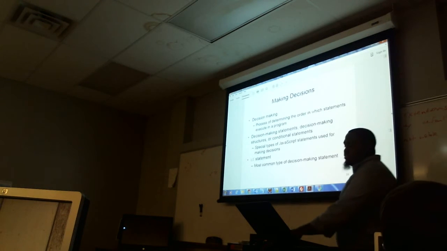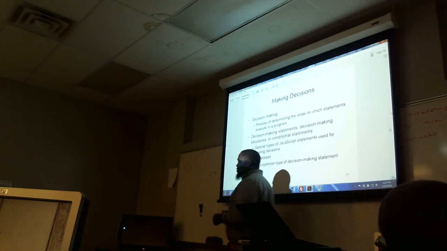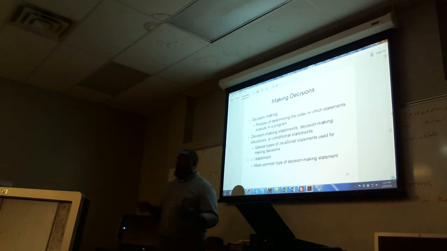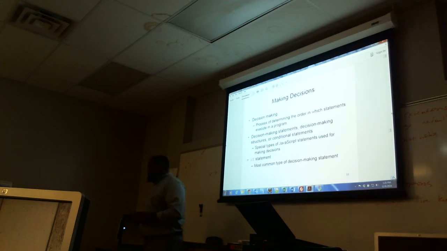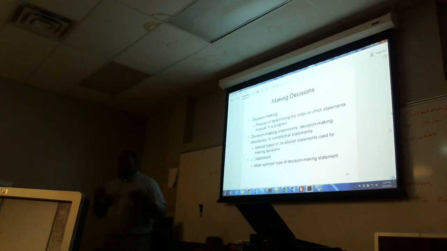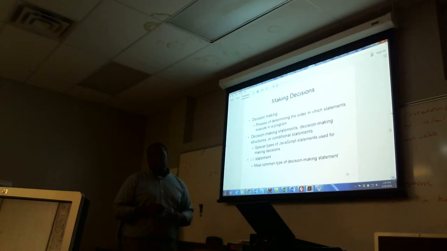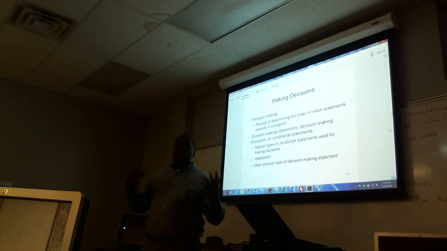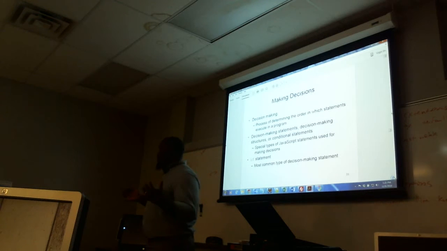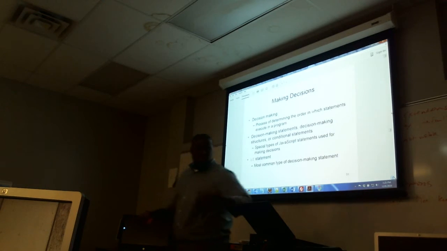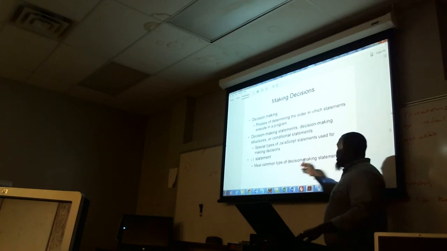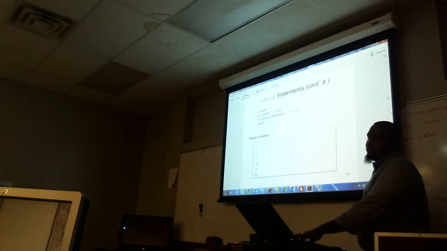All right, so let's move on to decision making here. I believe this is correct if you guys are doing decision making, if-else statements, else-if, right, in Python. So let's talk about how to do this within JavaScript. It's very basic concepts here, right? But if statements allow us to make decisions, right? And you'll see here if I go to the next slide, that's the most common type of decision making statement used a lot in programming.